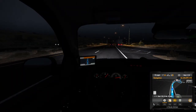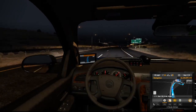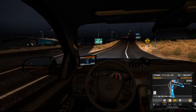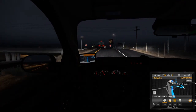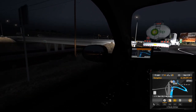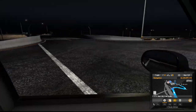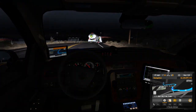Alright, so here we are coming into San Simon, however you want to say it. We're taking this first exit here, it looks like. This will be city number 2 on the list that we ended up not checking out yet in American Truck Simulator. I'm taking exit 382. We're going to be heading down this way, taking a right along with this BP trucker. Using three axle today. He's got three axles on that trailer. We're just going to California roll that stop sign. There we go.